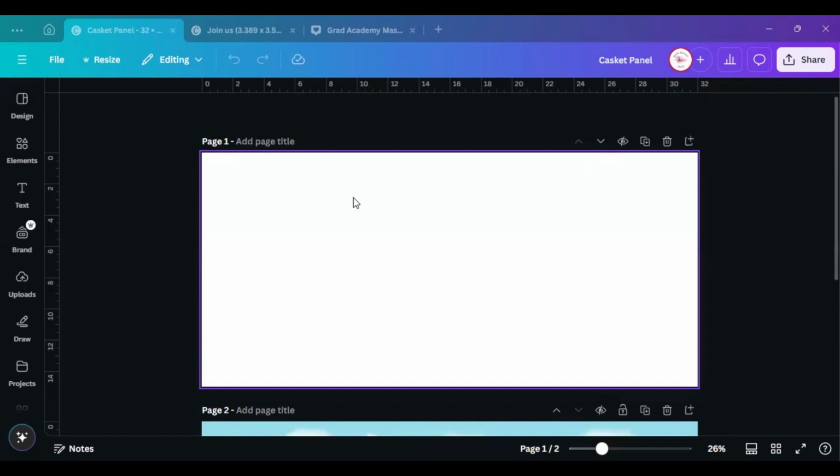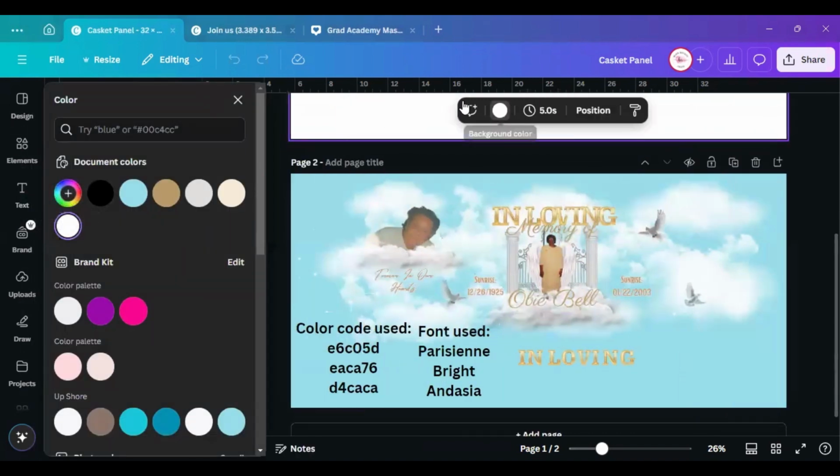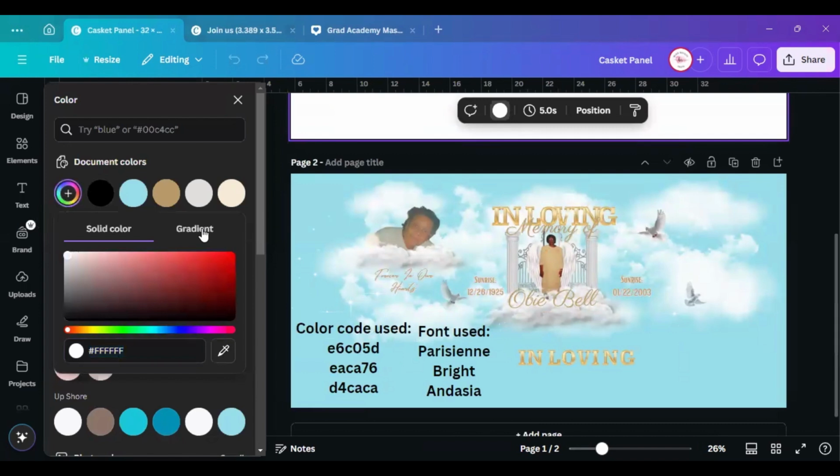So I'm gonna change my background color to a gradient color. It's like an ombre color, if y'all know it as a different name. And here are my color codes that I am gonna use for it. I'm gonna click my white background and click background colors. Then I'm gonna go over here and add new color. Then I'm gonna change it to gradient.